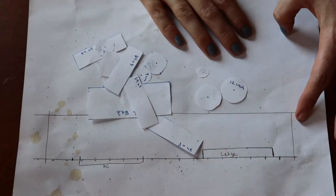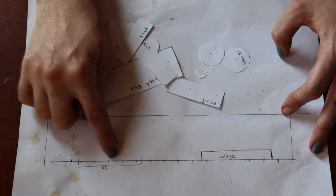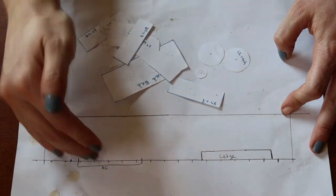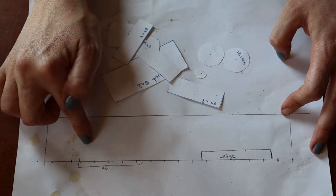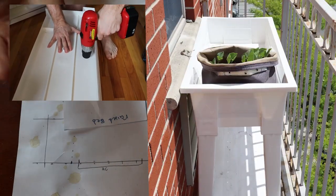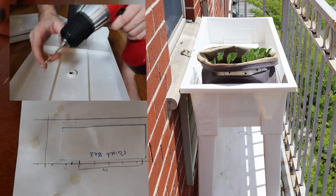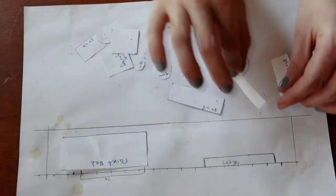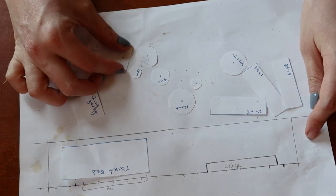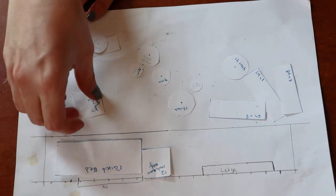Here is the scale version of the balcony. There's an AC unit here and hot air blows in this area, so we couldn't put any plants there because they would get fried. So I bought a raised bed that's on legs, so the garden bed sits on top of where the hot air blows out. Then I made to-scale versions of all of the containers to figure out the most efficient way to grow all of my food.